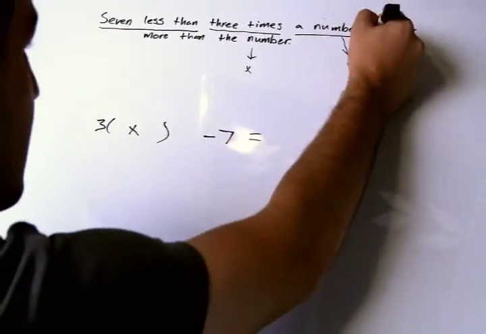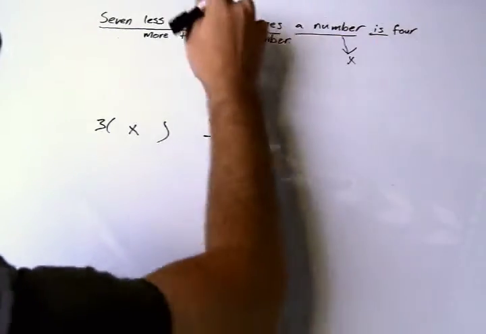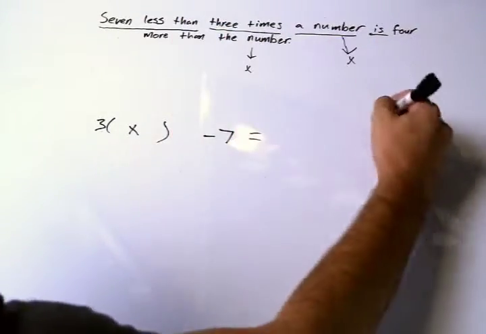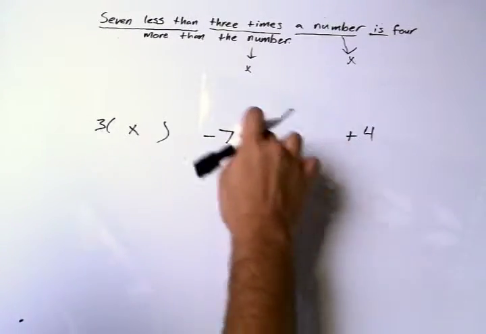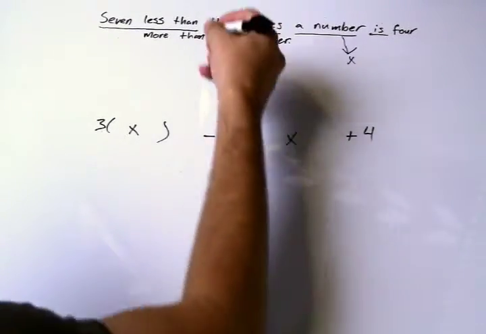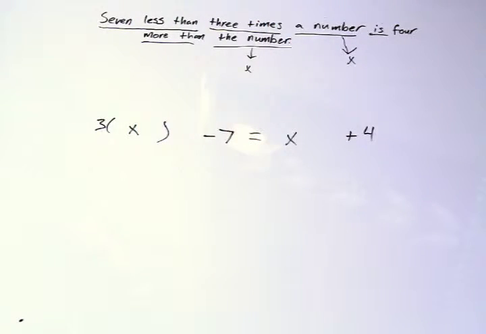is 4 more than. Just out of habit, whenever I see less than or more than, I'll still stick to the right to left just for consistency. So 4 more than the number. There we go. There's our equation. That's the first technique, where you just read it left to right and write down the stuff as you go. And a lot of times I'll underline it just to keep track of where we left off. And then you would simplify from here, and that's how you would approach that.